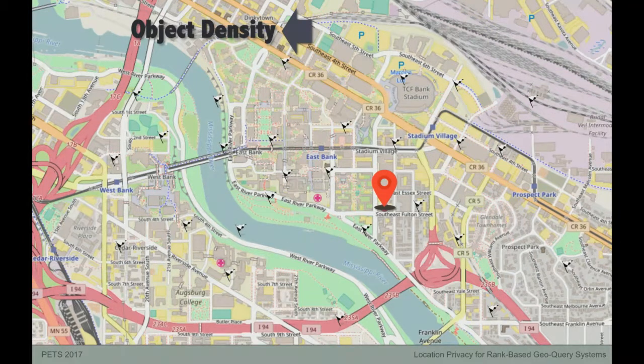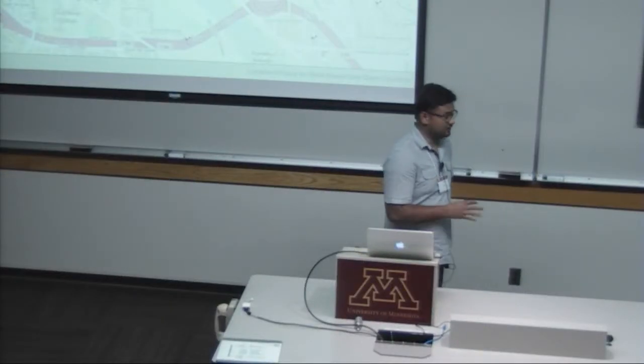But there is another factor that goes into retrieving this result set, which is the ranking function. And remember, the ranking function is not made up of only distance. It is also made up of what we call prominence factors, other things that are used along with the distance.